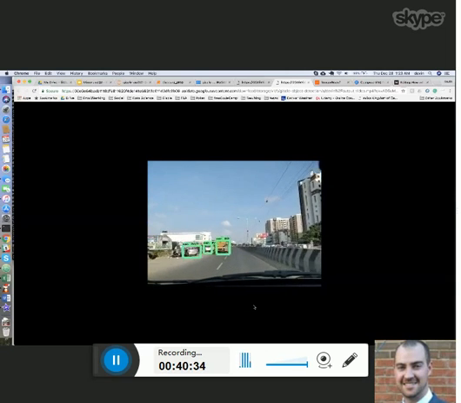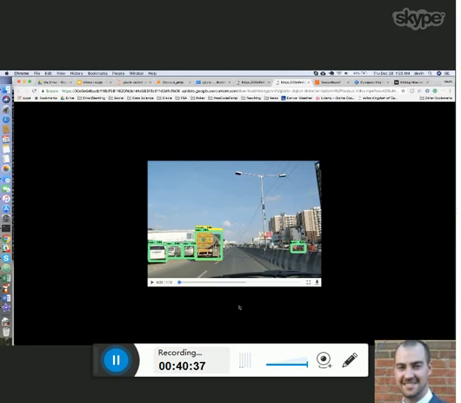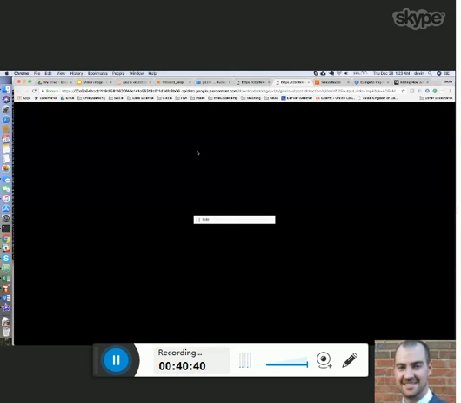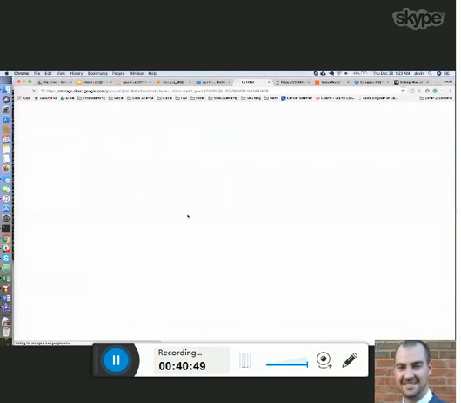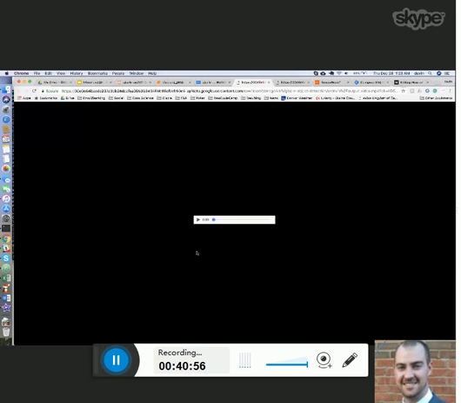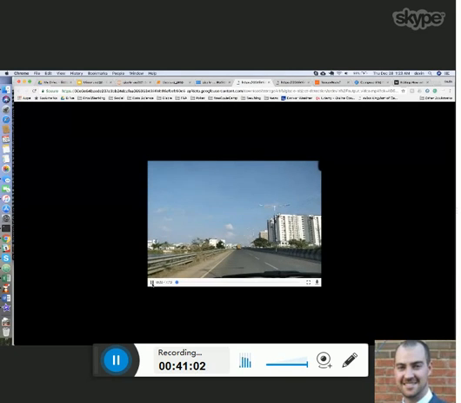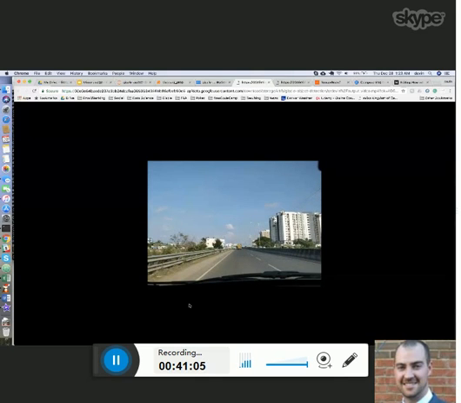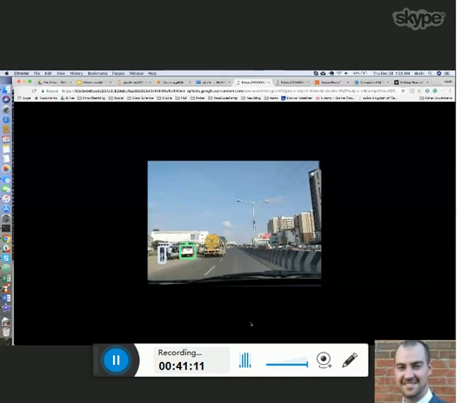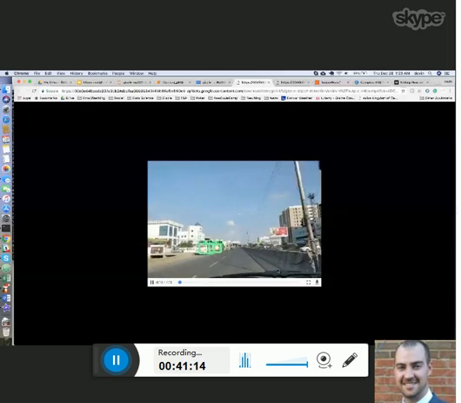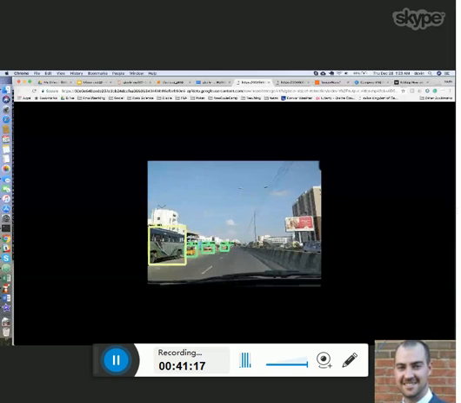It seems to be detecting most things in the distance as a car, and then as you get closer, it will correct and identify it more correctly.